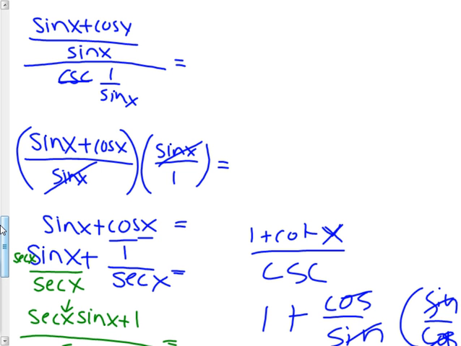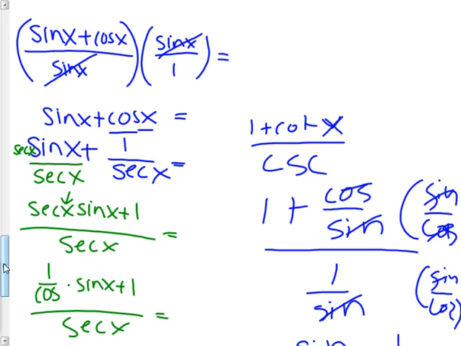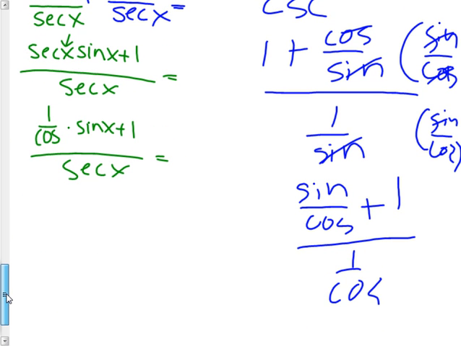So here I did the reciprocal identity, and then I flipped it and multiplied here, and I canceled out. So now I'm just left with sine x cosine x. And then I realized from the answer, because I didn't know what to do next from here, that secant x is on the bottom. So then I changed my cosine into 1 over secant again. Yeah, that makes sense. Okay. Wait, Jason. So didn't the cosine and sine cancel out the top? When you multiply, you have to multiply it by everything, not just one term.